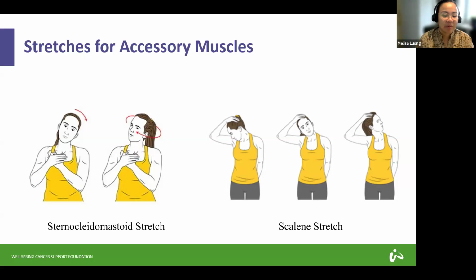Okay, so in terms of how often you should practice it, I would say about 3 to 4 times a day. Try to hold each stretch for about 30 seconds minimum. Okay, but again, 30 seconds is just an approximate guideline. If at any point in time you're noticing lightheadedness, pain, burning, or anything along those lines, you can stop that stretch or perhaps just hold it for a shorter duration, or maybe not go that far into the stretch there.